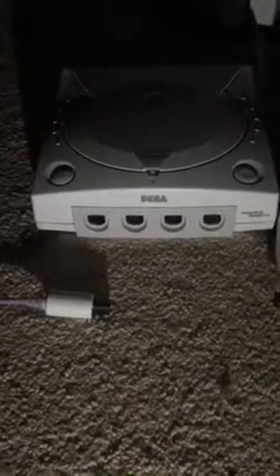There are a lot of hidden gems on this console. Before I get into my favorite games for the Dreamcast, let's look at an overview. I know it's a little dark in the room, but on top it has an orange swirl with the Dreamcast title, some grooves on it, a power button, and an eject or open button. Inside it has a warning or caution not to touch the lens, written in different languages.